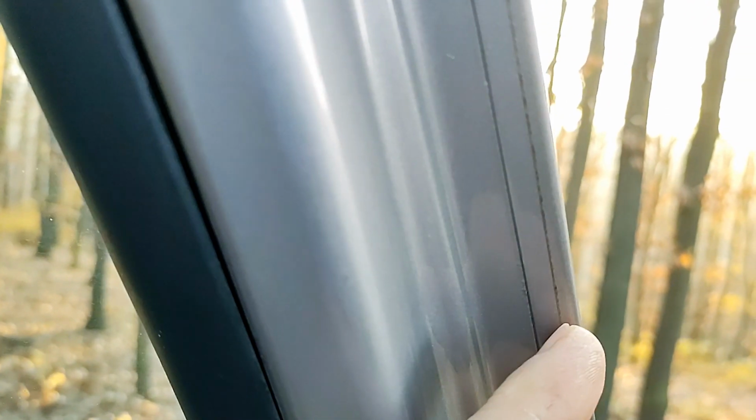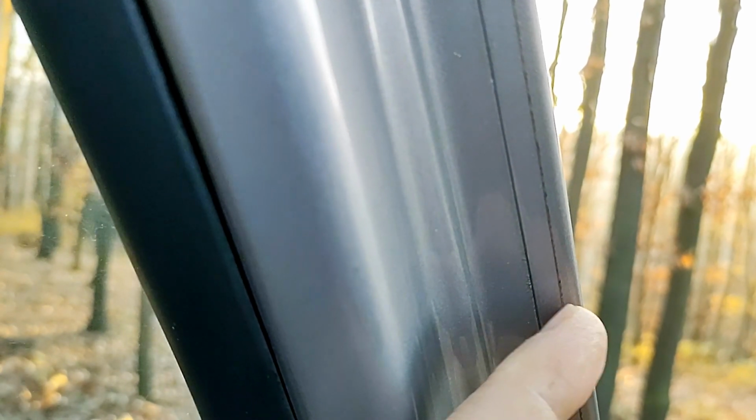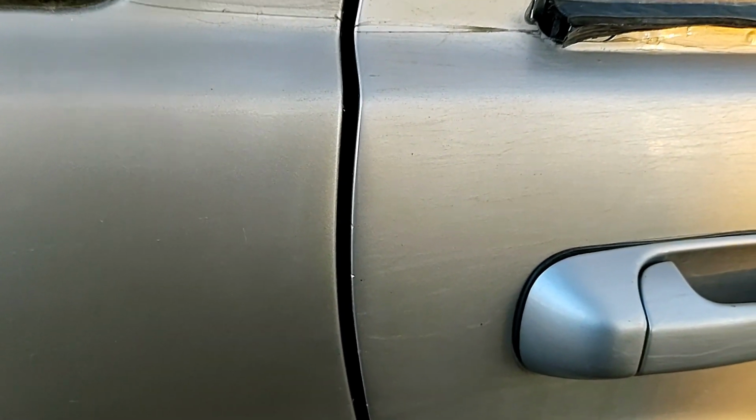So you see here, that's the barely visible edge of the foil, which is over the paint. And when you scratch the foil, practically you don't see the scratches. They are much more discreet than when you have them in your paint naturally.